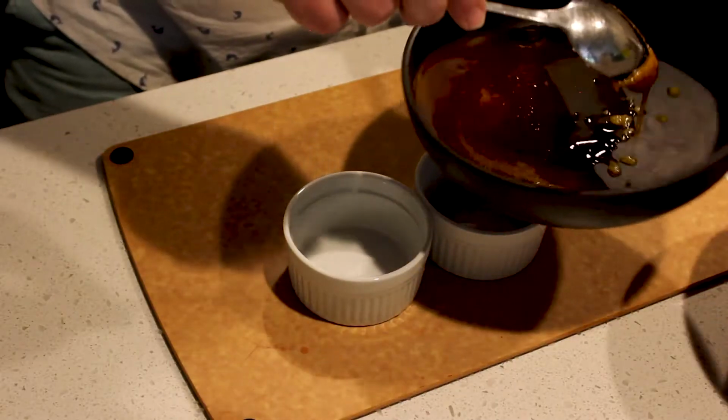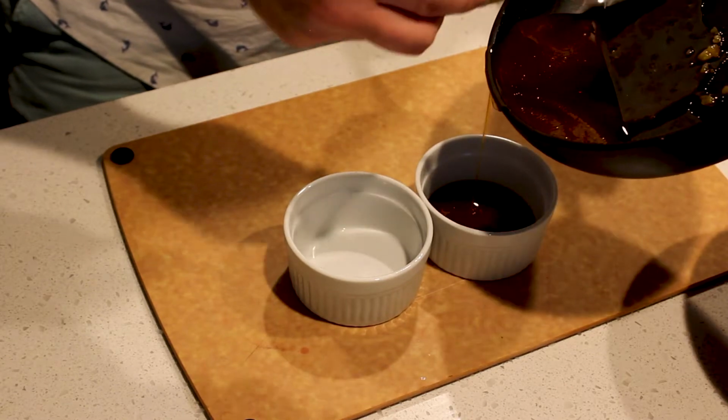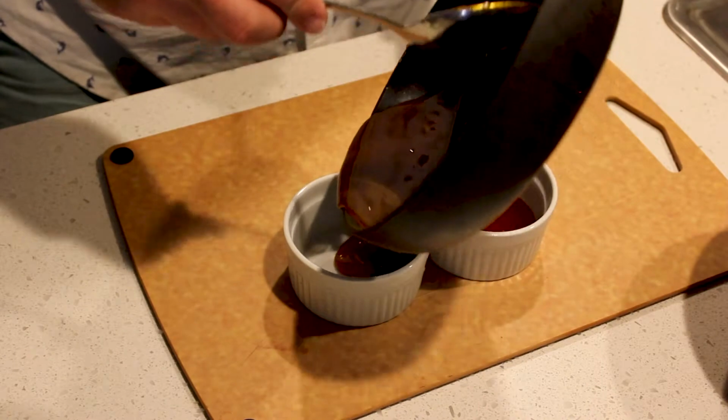So let's try to pour. Ooh, it worked pretty well. Now the stop is the hard part. All right, catch the drips. Okay, so I've got about 1/8 of an inch of caramel in each of my ramekins here, and now what we're gonna do is we're gonna pack the fruit on top.